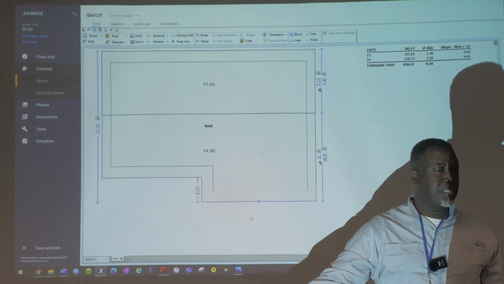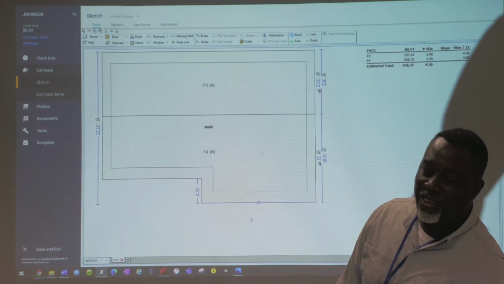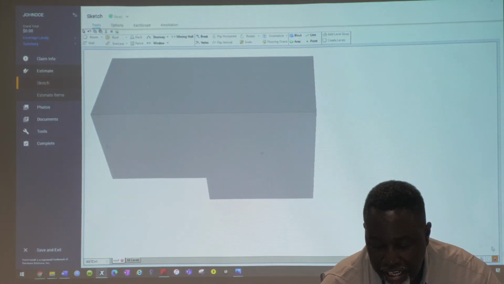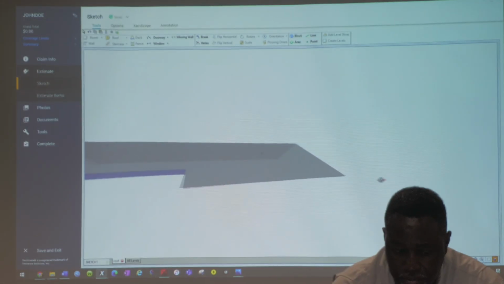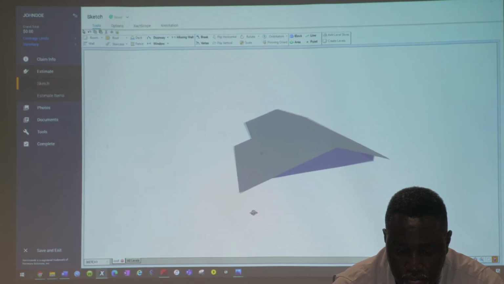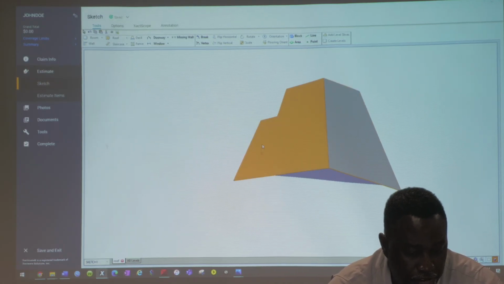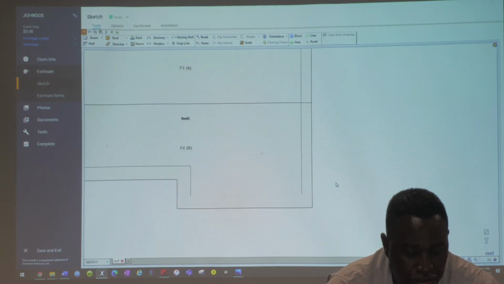So in our imaginations, I wonder what that looks like. Hit the number 3 on your keyboard. Okay? So if you're curious what it looks like, it might look funky on the drawing, right? But this is how it would come out. You guys see that? There are houses like that. All right, that would be the garage side of the house. Okay, now let's go back to plan view.